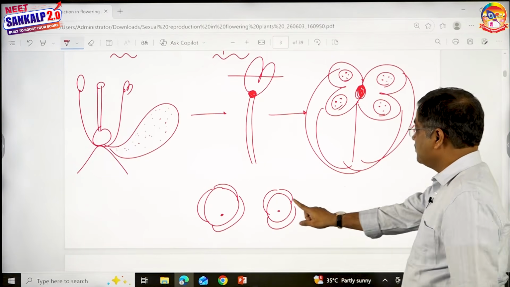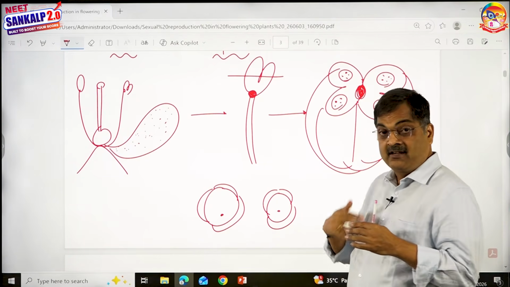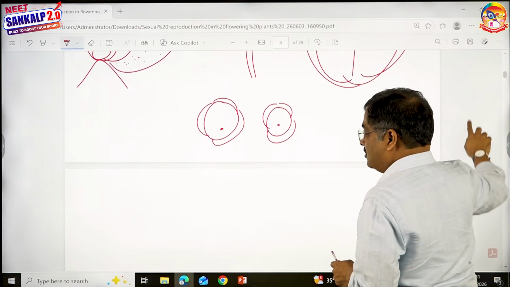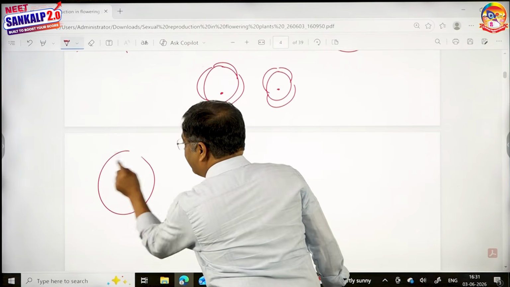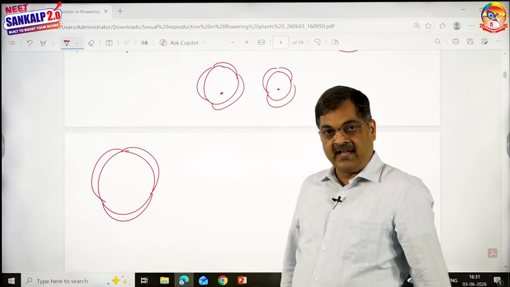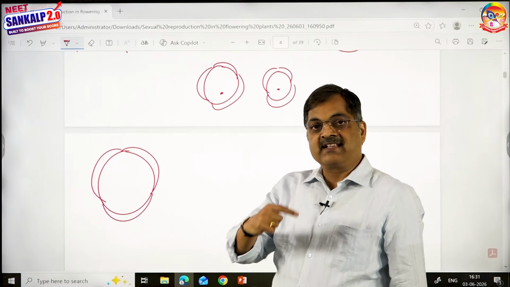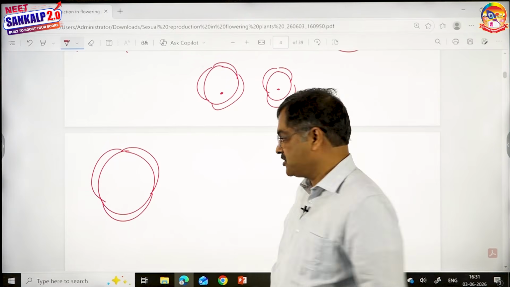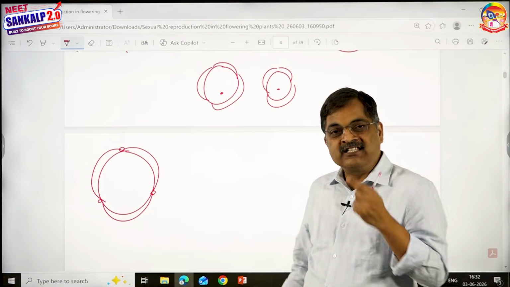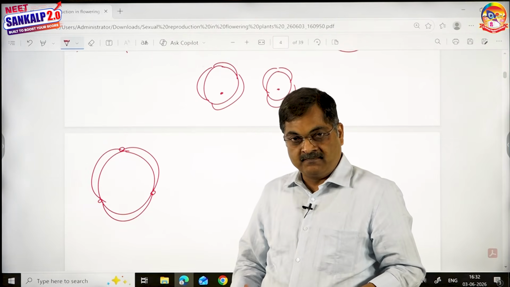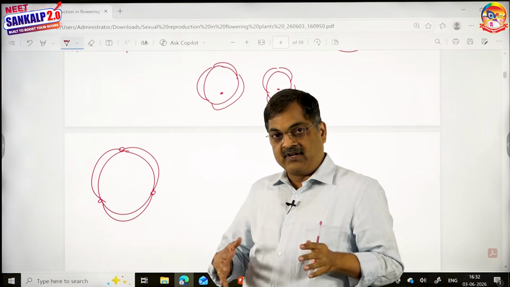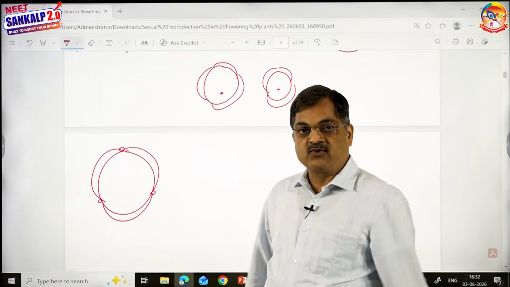Now, what will happen to this spore before it is getting liberated? You know, this spore is called pollen grain. And all of you know, the pollen grain is covered by two wall layers. Outer wall is called exine, inner wall is called intine. At some places in the exine wall, sporopollenin is not deposited. Those areas, you call them germ pores. Inner intine wall is made up of cellulose and pectin. 25 to 50 micrometers, the pollen grain I'm talking about. It has dense cytoplasm. It has got a large vacuole.